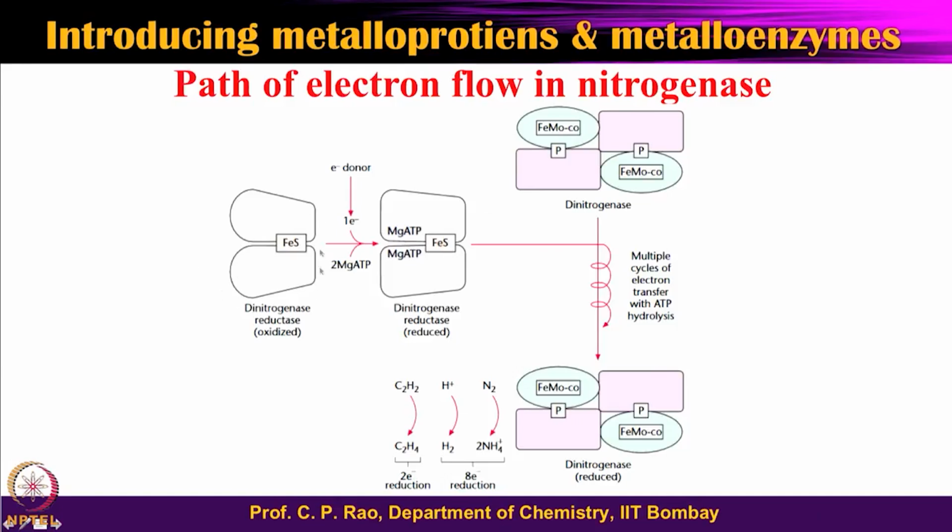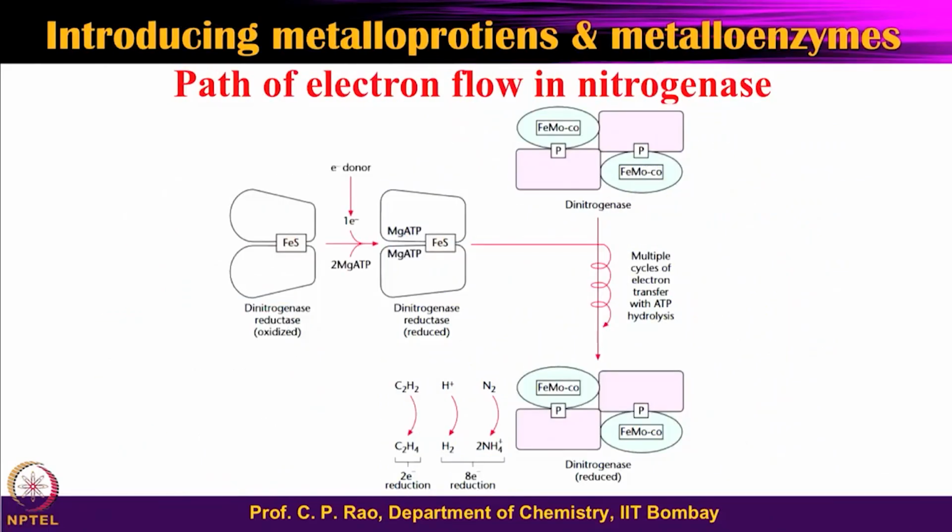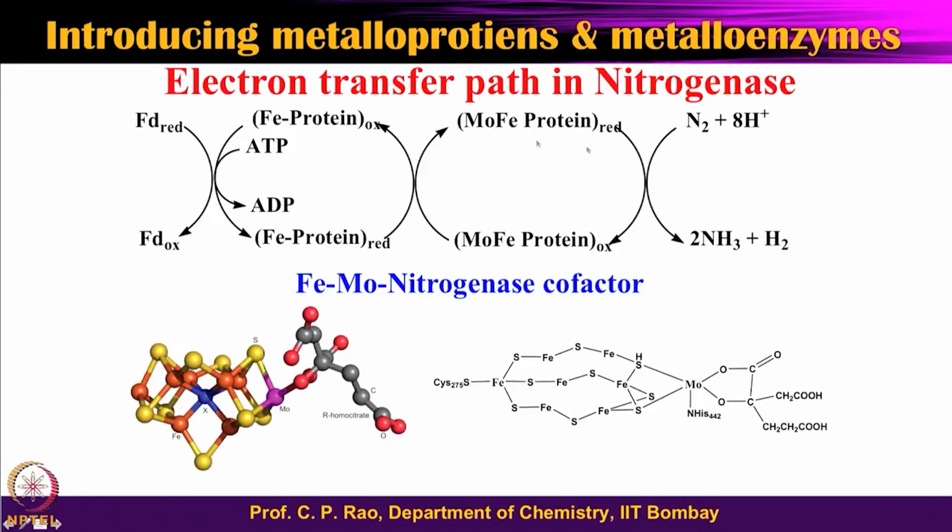So, you have the iron sulfur protein over here, the iron molybdenum protein here, and then the iron molybdenum cofactor here, and then the reaction of this. Now, let us try to understand this better in terms of the electron transfer. I told you earlier, this does not happen in one shot, it happens in several shots, each electron at one shot. So, one electron it takes in, goes through this, adds here, a second electron goes through this, adds here, etc. Of course, regeneration will also take place.